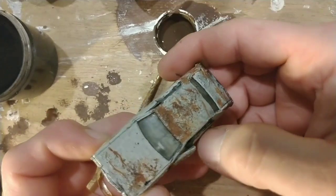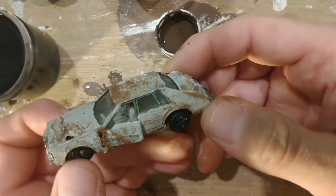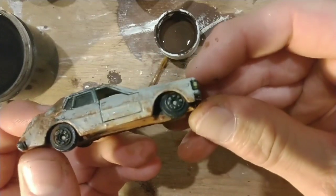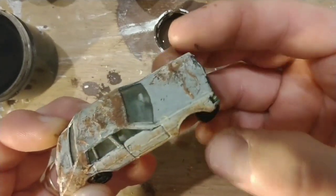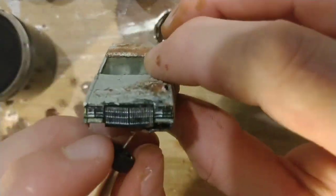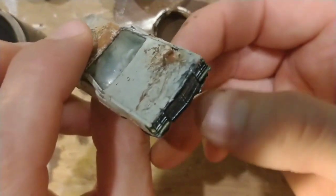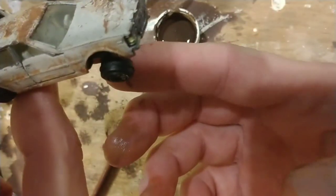We can still work on this and do some more detailing, but I think this video is long enough for you to get the idea. I'm going to do some more stuff to it later, but we'll take a break from there. See how the wheel was broken. Kind of hangs down. I'm going to make that part of how it looks, I think, when we're done. Put it on a stack of cars and have this wheel dangling down.